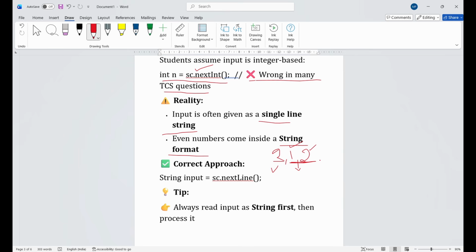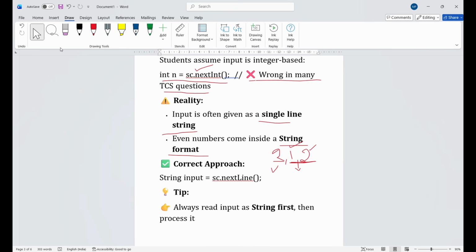We have to observe based on the question. If the question says we are going to give you an array input, the length of the array, and then the values for the array, then we have to look at the input format they are giving. They will separate the input using commas, and for array values the input will be separated using spaces. So we need to observe this.